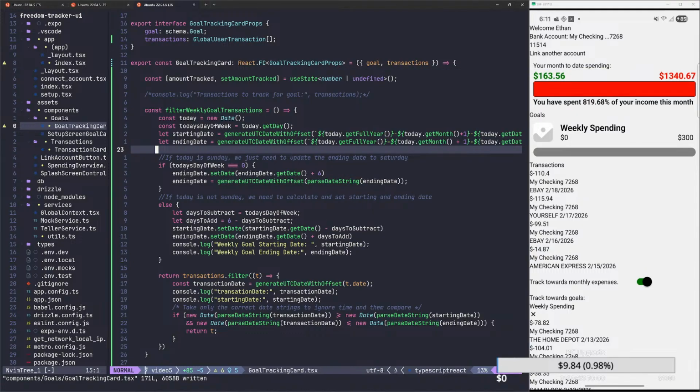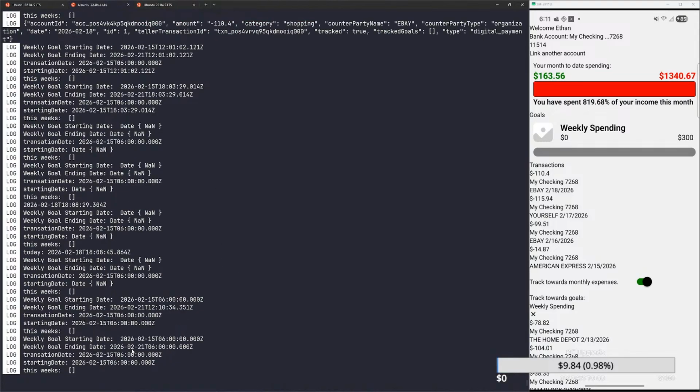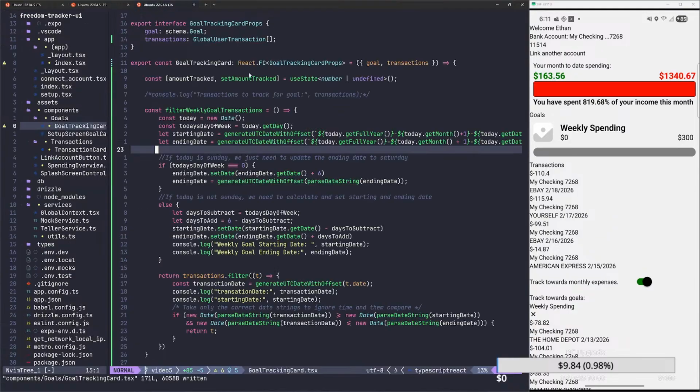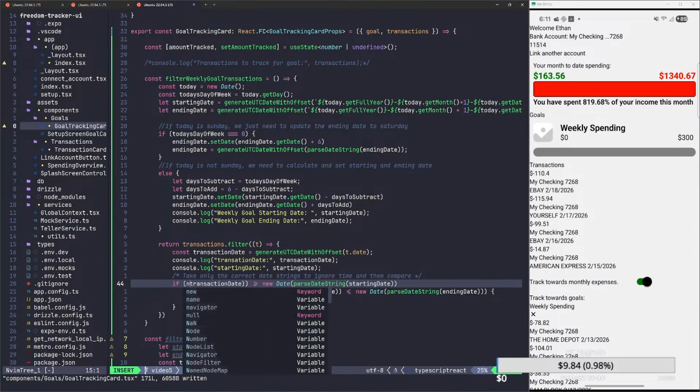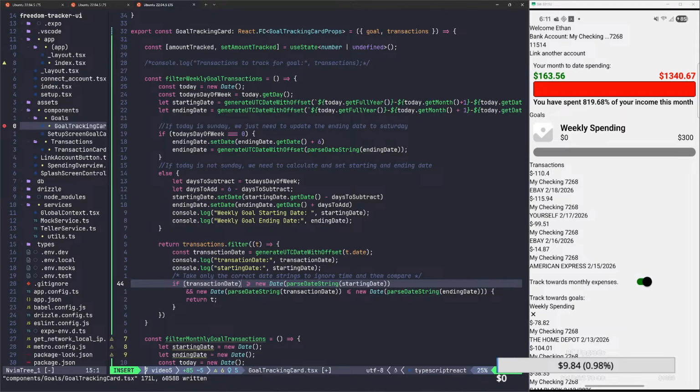Okay. So now, what is this, excuse me? So now our transaction date is 2/26/15/6. And the starting date is this. So now transaction date should be greater than or equal to the starting date.